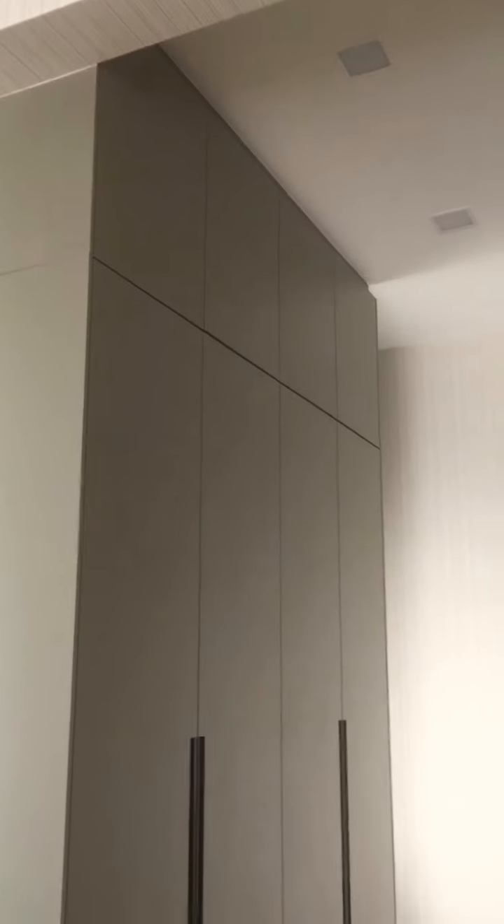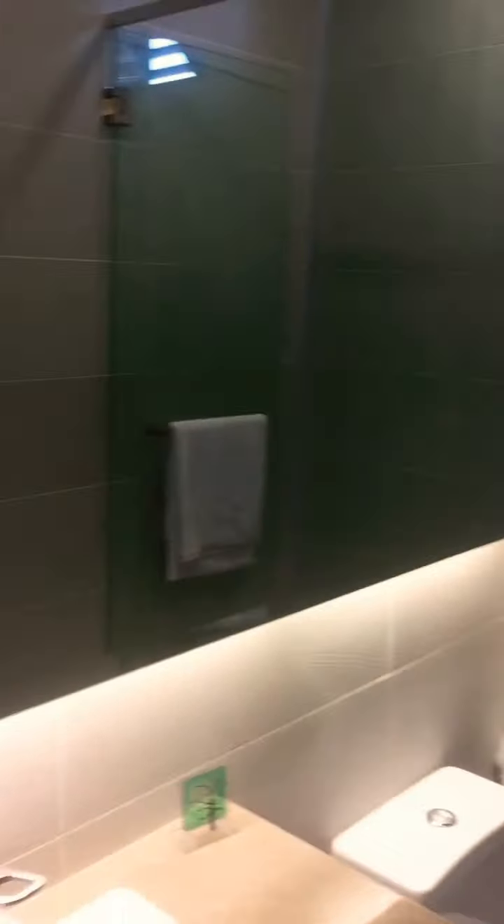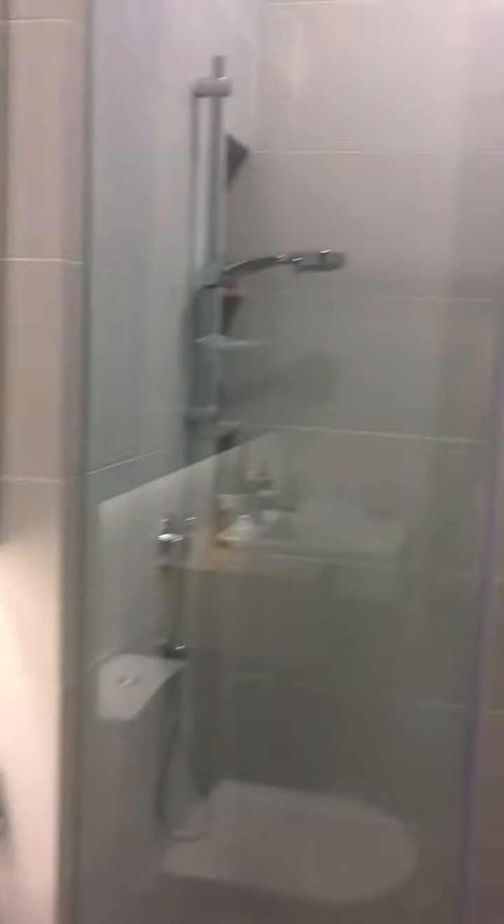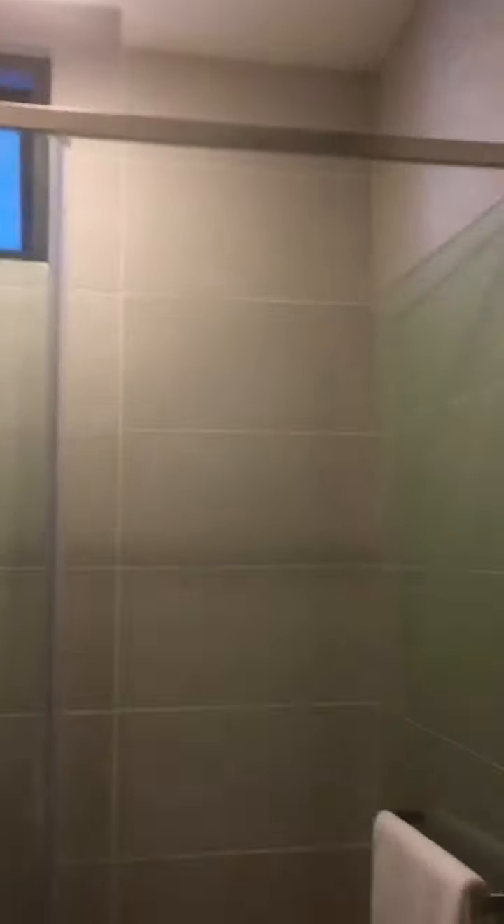And those of you that know me know I'm pretty short, so we've had to buy a step ladder so I can get into the top of the wardrobe. So here we have our guest bathroom. Excuse the towels on the floor — we just had somebody in to come and fix the drains because they were pumping out a not very nice smell, but we are all fixed now.